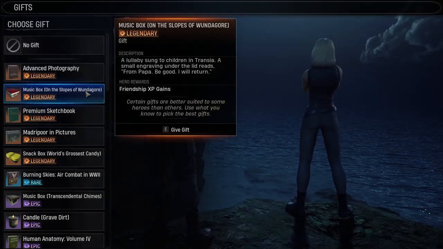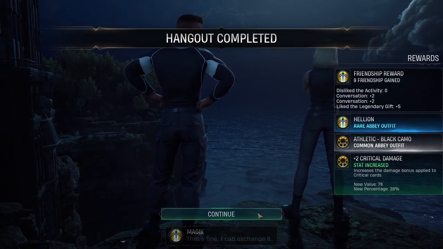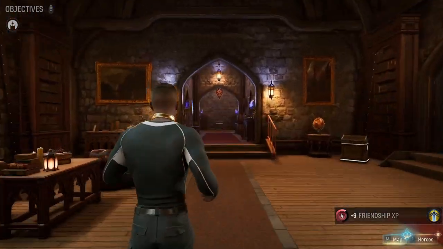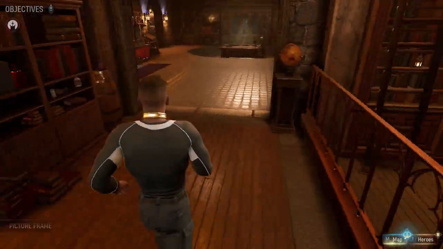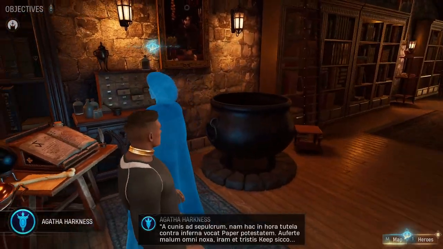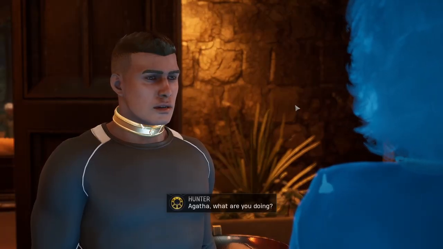This one, probably. That's fine. Only five. I can exchange it. She can exchange it. She didn't quite like it. Oh, that's funny. Agatha. Okay. Agatha. Acunus ad sepulchrum. Agatha, what are you doing?